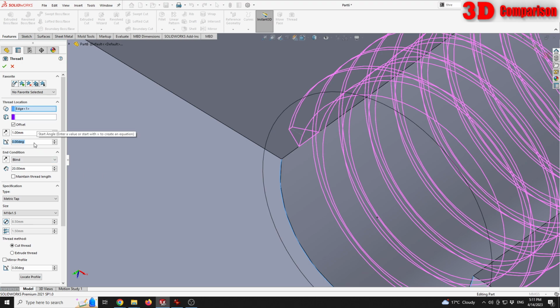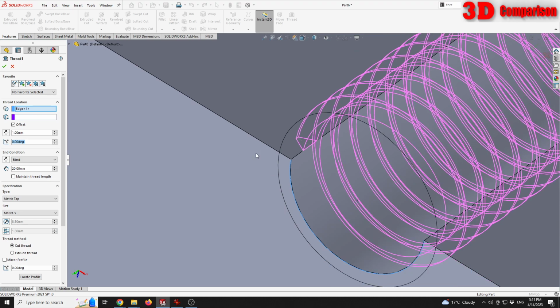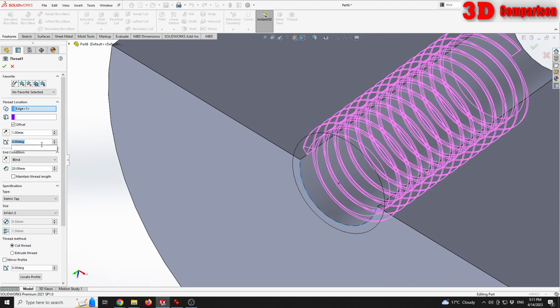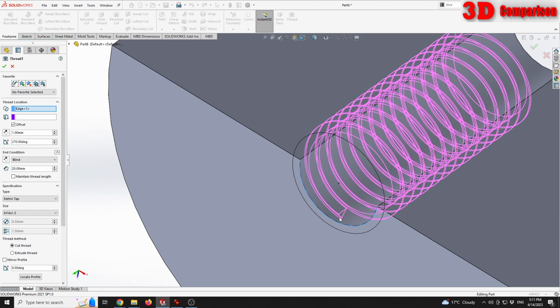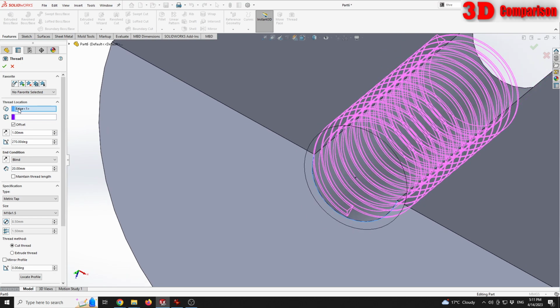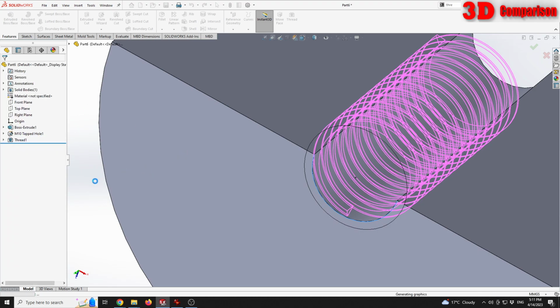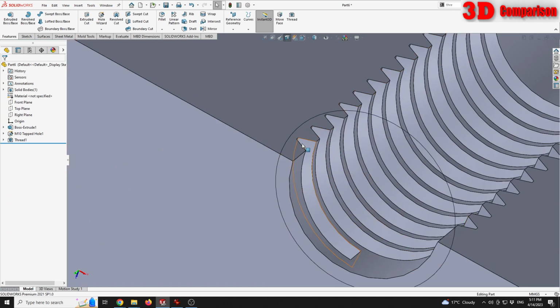We can also change the rotation. So for the rotation, you can go with a value between 0 and 360. If I go with 270 in this case, I'm gonna see that the start will be positioned in the bottom quadrant of the circle. And if I go with OK, I will no longer have that within this section view. So over here we had that profile, let's say, edges over the surface, but they were cut at the same height of the section cut over here.